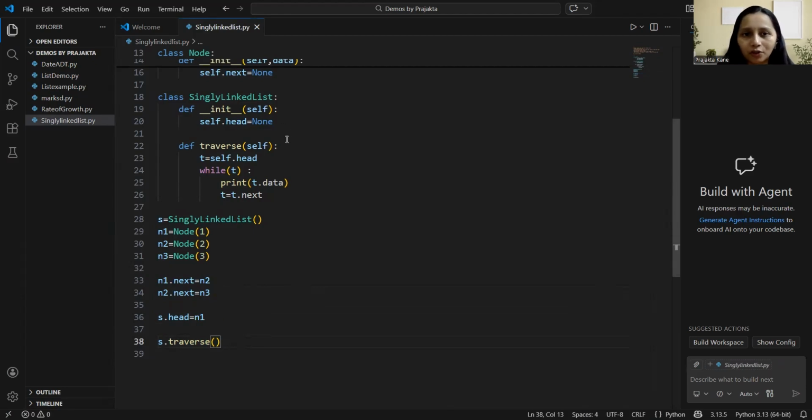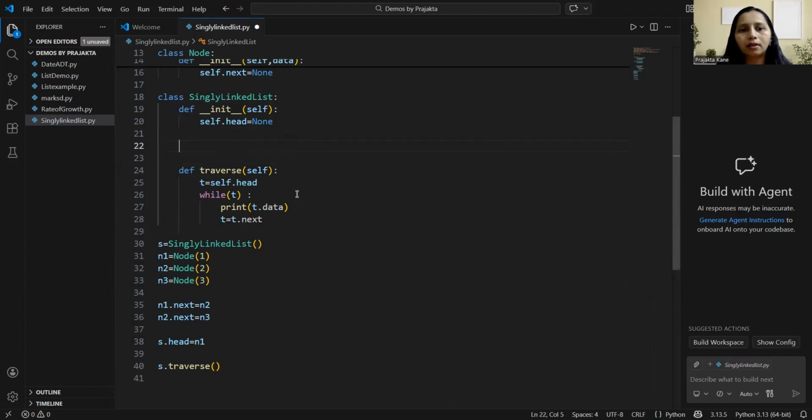So this is one of the operations. Moving on to another operation. Let's suppose instead of putting values like this, I want to accept all the values from the user and add them to the linked list through a function automatically. So for that, I will need another function. We can do two types of insert operations. Either we can prepend, as in we can add a value at the beginning of the list, or we can append, that is, we can add values at the end of the list. So let's do append. That will be more useful right now.